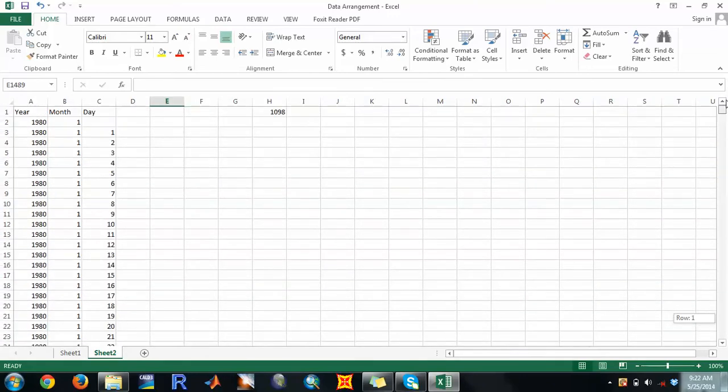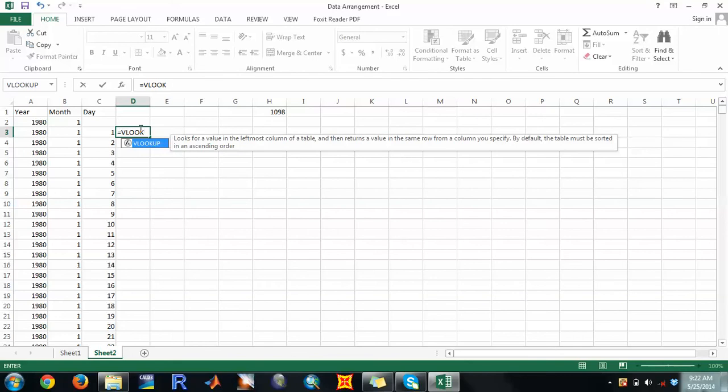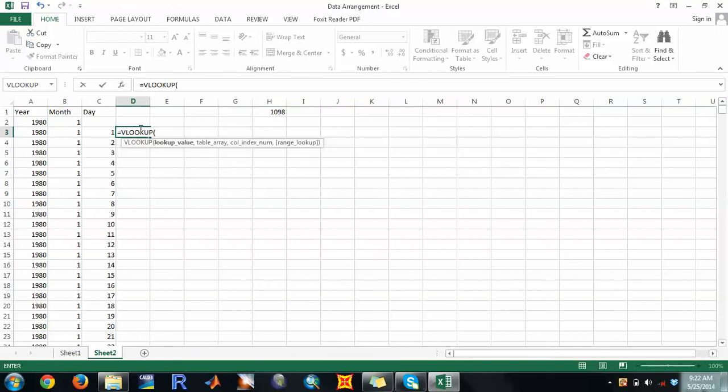Now we have to arrange the data, or I have to bring the data with the same days. In this case we use a function called VLOOKUP. We have already prepared the lookup value, which we created as a function of the year, month and the day. So we create the same lookup value here in order to match them, so that we can get the values we need at the points we need them. This is the year plus the day over 100. That's what we did in the previous sheet.